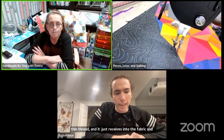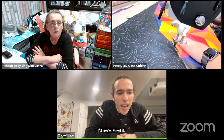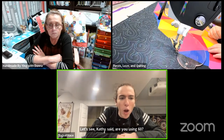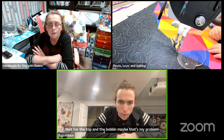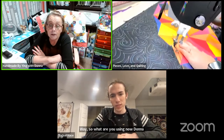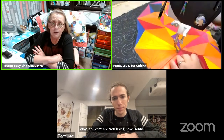Yeah. I did a couple practice pieces and I'm loving the 60 weight. I had never used it. Kathy said, are you using 60 weight for the top and the bobbin? Maybe that's my problem. I always want to quilt with 40 weight. So what are you using now, Donna? I'm using the 60 weight in the bobbin, and then I'm using the variegated, and I just put a new spool on, and I honestly didn't look.